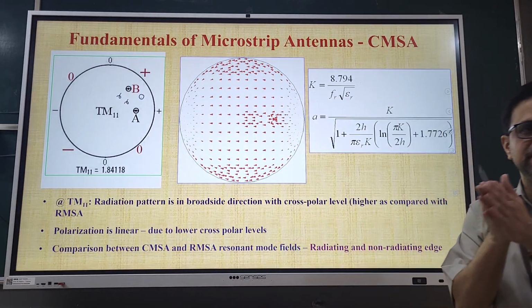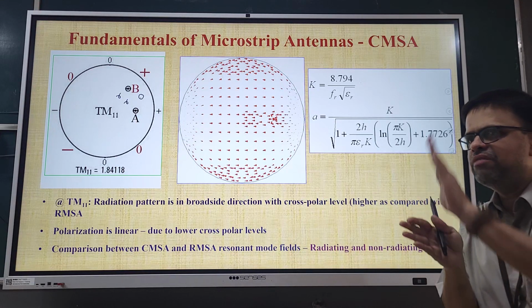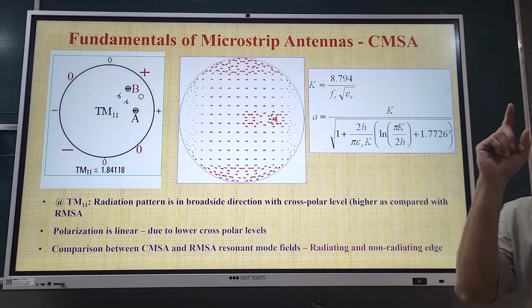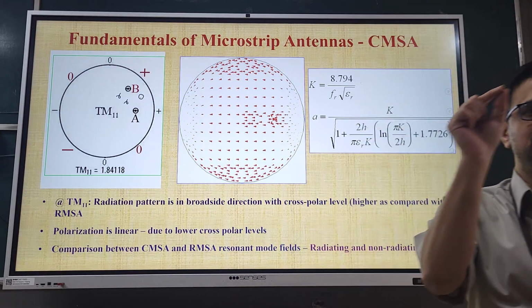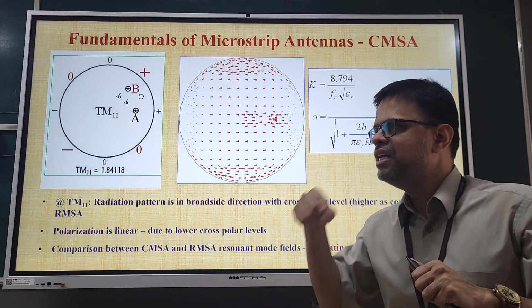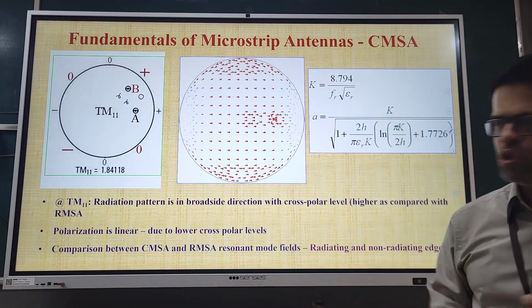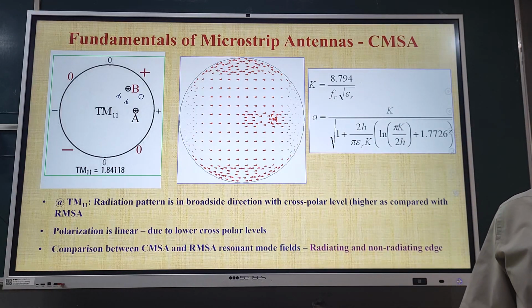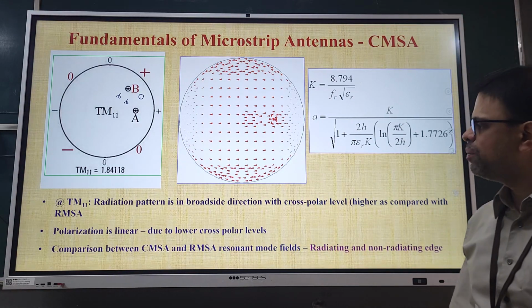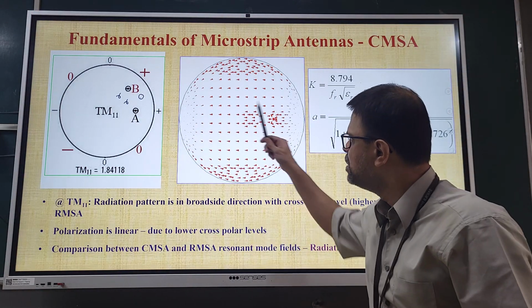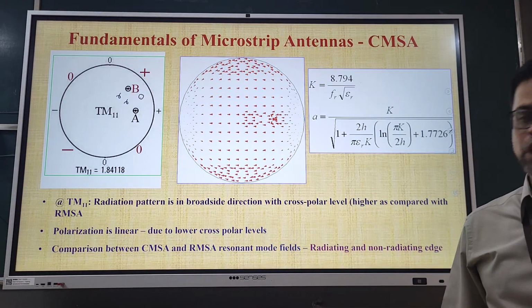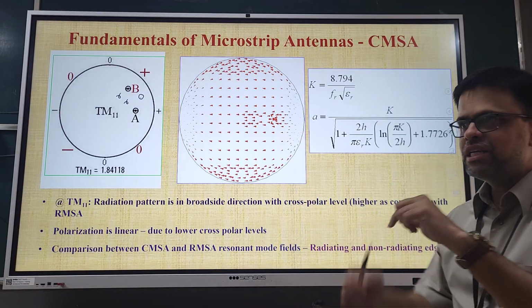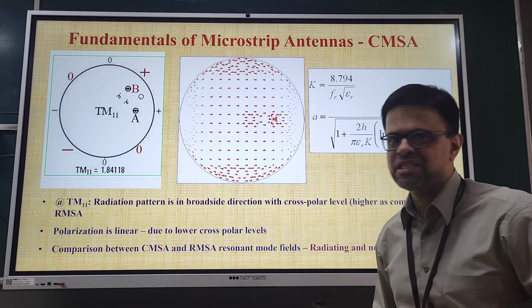Now everyone knows what radiation pattern is. Radiation pattern we define in E and H plane, and the polarization is the direction of the tip of the electric field vector in space over time. So polarization is linear in case of circular patch. It was the same in case of rectangular geometry also, and thus you will see a low cross polar level. But I just want to put one more comparative analysis point here.